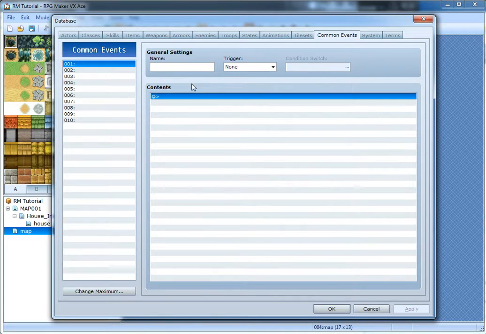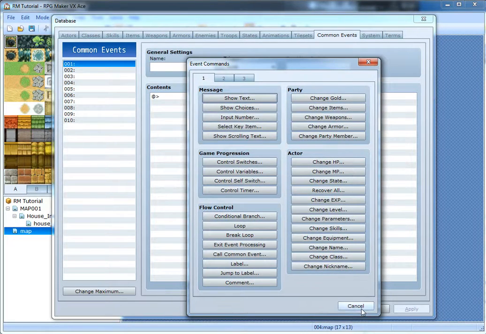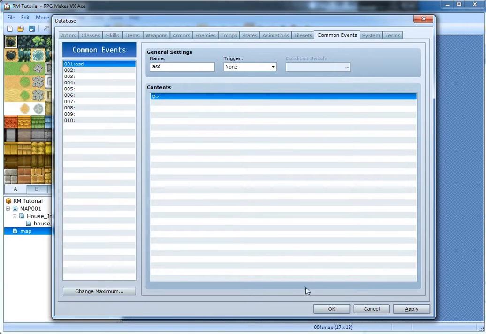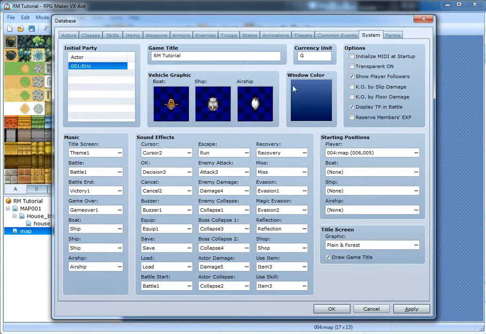Common events are the same thing as normal events, but that can be called through another event. And they're really useful because if you want to have like one thing, you can have one event with one little line that actually does a lot. Like you can have all kinds of stuff here, name the event, and then you can have it call a common event. Like, alright, you can have a map event call a common event, and it'll do everything in that common event. So it's really good to make common events and then call them later on.